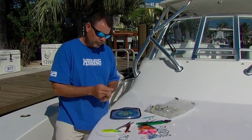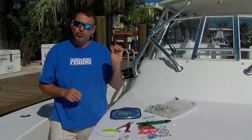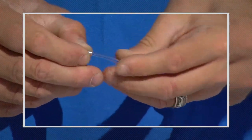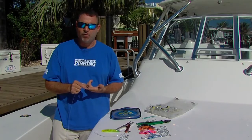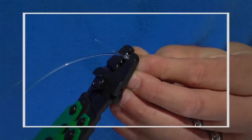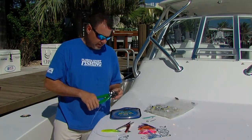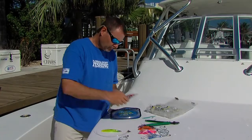I take my leader and put my little crimp right onto my leader material. I start with a little grommet on the end, feed that through the line, bring the line back right through the crimp, and pull it up tight. I add the grommet for just a little bit more abrasion resistance — it's also easy to clip right onto a snap swivel on and off. I center the crimp in the appropriate slot, give it a good solid tight squeeze, and right there that's an absolutely perfect connection that will never come undone. Trim off the excess.